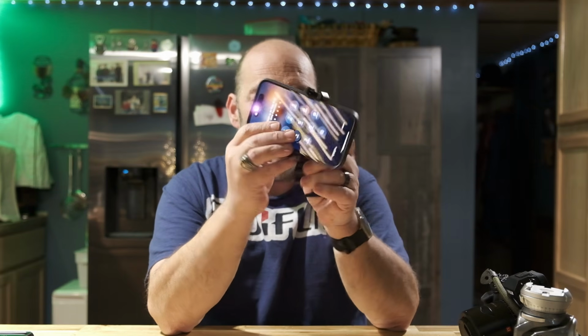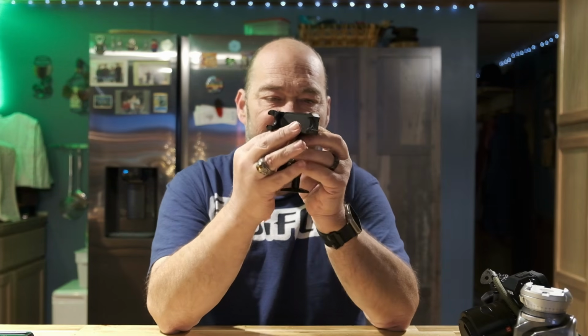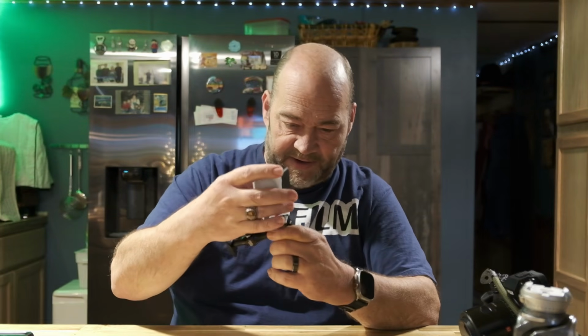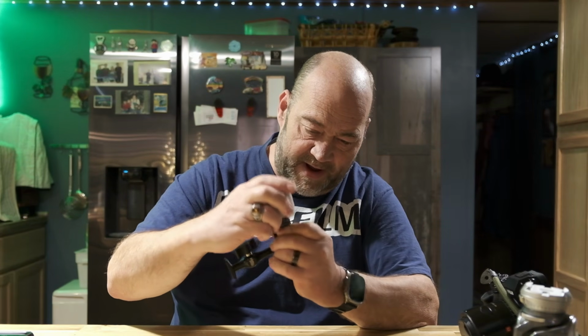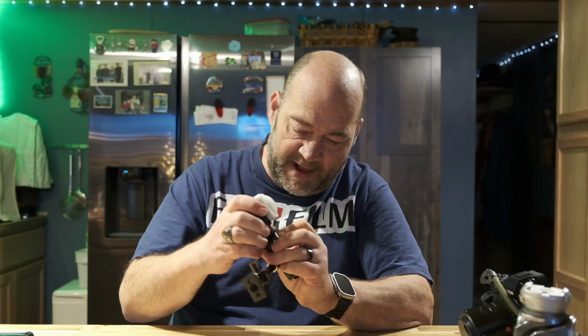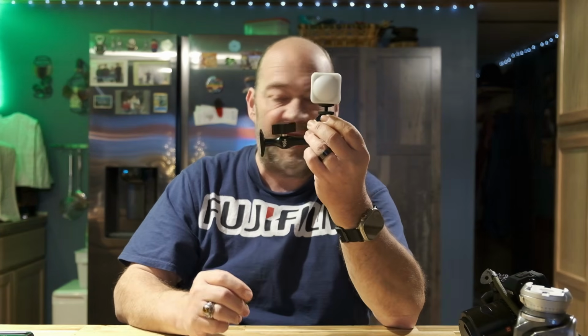Now, another thing that's really nice about the PlatyPod grip is the fact that on each end, it actually has a cold shoe. So with the cold shoe here, I could go ahead and put a light in. So let me just go ahead and add one of my Ulanzi LED lights here and lock it down tight there. There we go. And now we've got the light mounted.